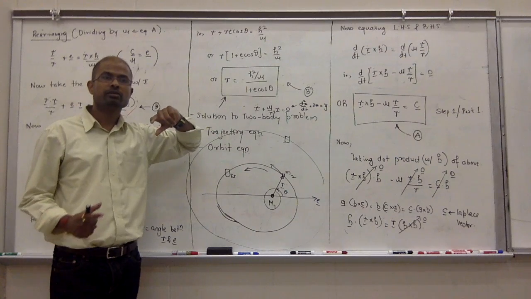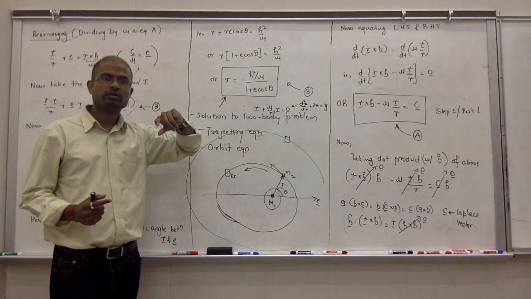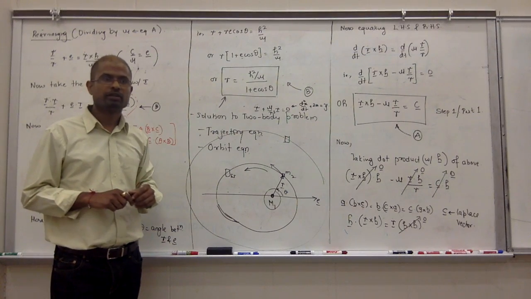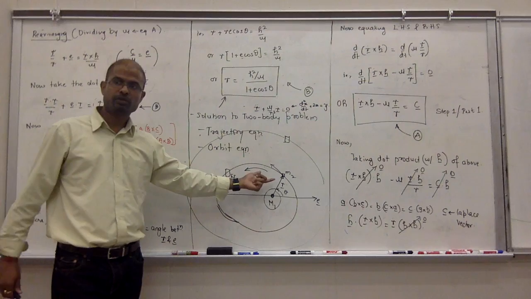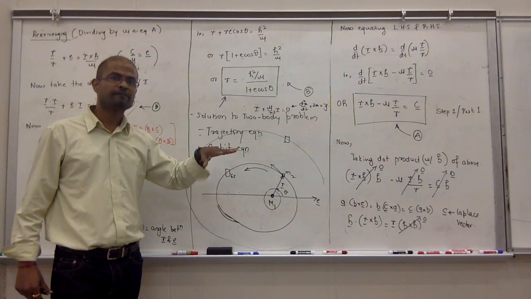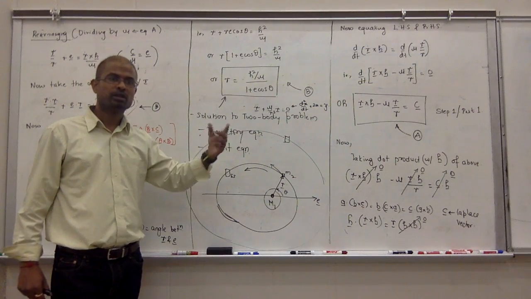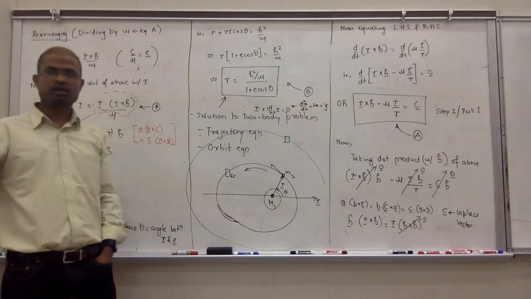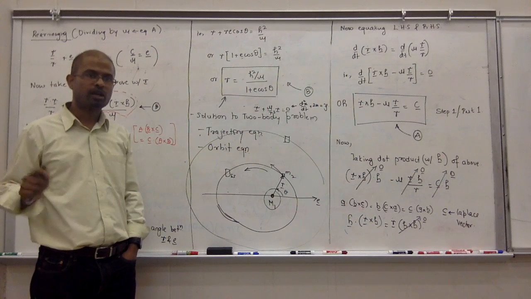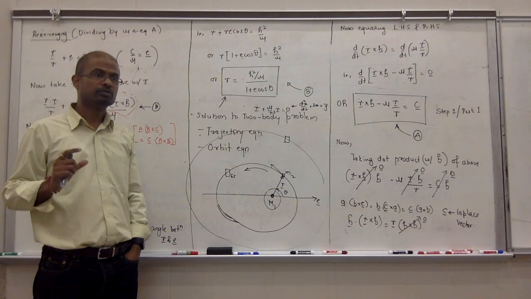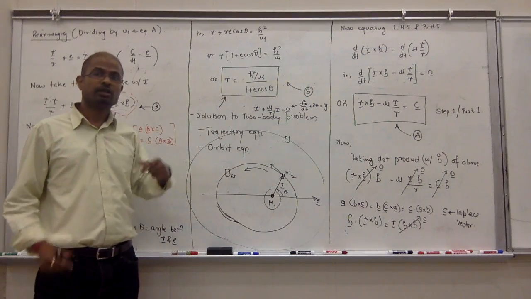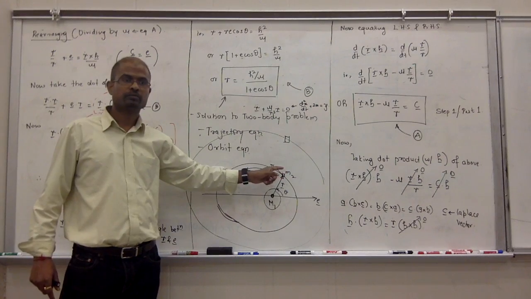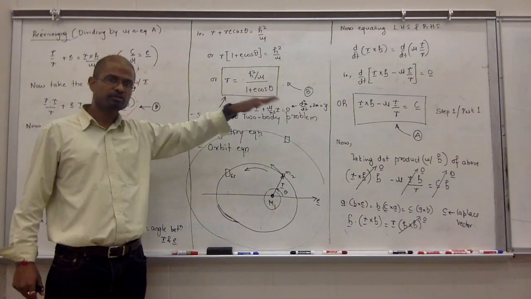Mu is a constant for the central body, right? Whether you're dealing with GPS satellites or space stations, mu is a constant because they are orbiting Earth. So mu would be simply the gravitational constant of Earth times the mass of Earth. That is always a constant for a given central body. This h is constant for a given body. h is a function of the orbiting body. Okay. And this e is just a defined direction.